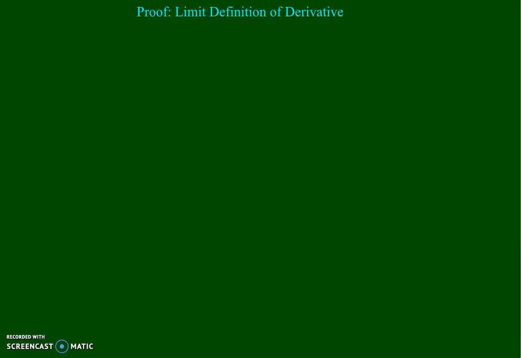In this session, we're going to look at a derivation of the limit definition of a derivative. And this is something we're going to be using quite a bit, not the derivation, but the actual limit definition of a derivative. So let's just say, for the sake of discussion, that we have some function.